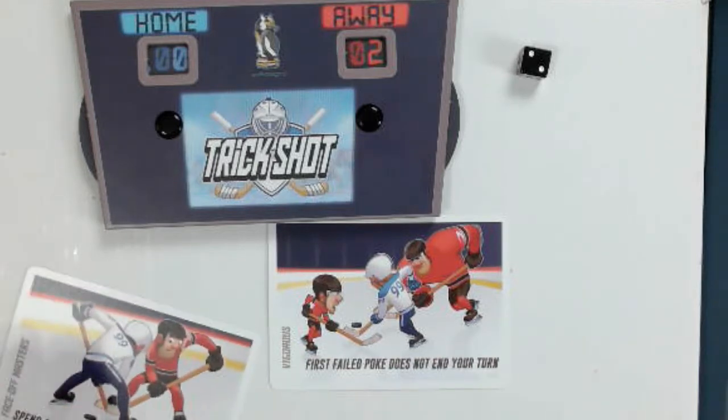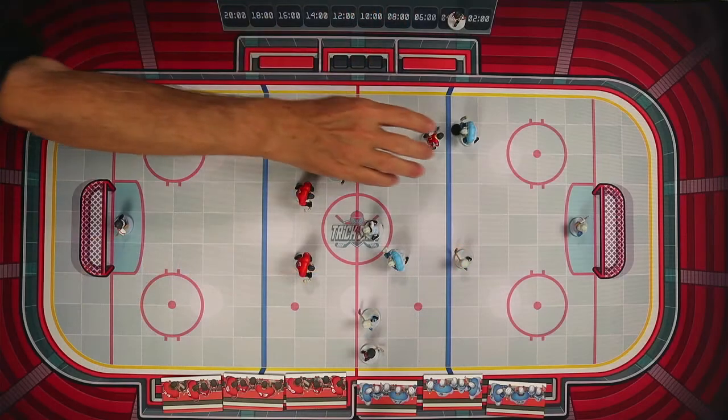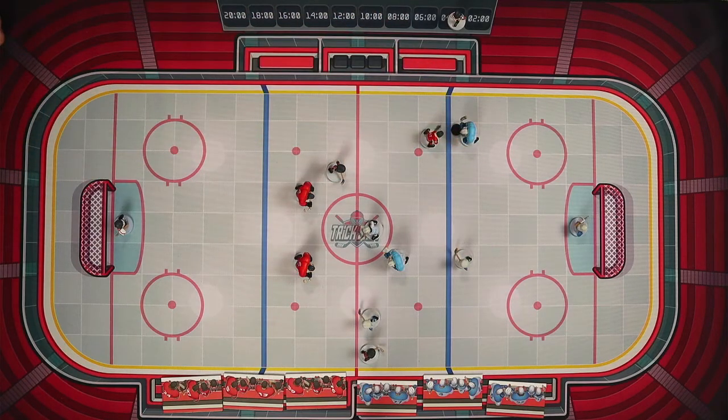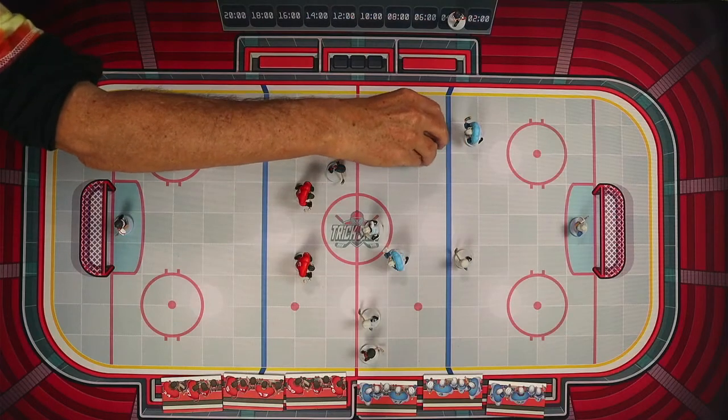And goes to spend one stamina to reroll face-off. That doesn't help right now. Okay. So, as blue's turn, red is up. Red says, I don't like you having that puck, so I'm just going to try to poke it away from you. And then we'll figure out what we're going to do from there. So, one. And it's successful with a reaction. So red has the puck.